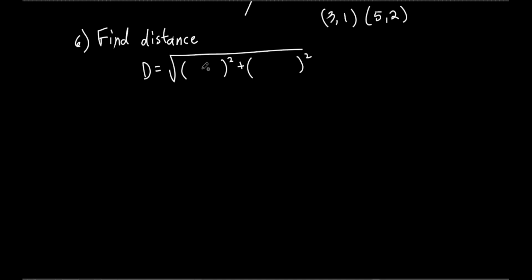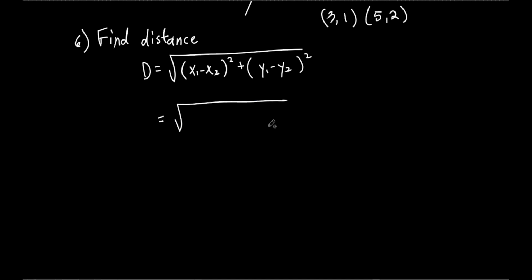So what goes in here? X what? X1. Well, what do I do? Not just and. Minus. That's right. So it's x1 minus x2. All right? It doesn't matter what order you do it in, because you're going to square it anyway, and that's always going to make it come out positive. And then you do the y's. And to tell you the truth, it doesn't matter if you do the y's first or the x's first, because when you add them up, does it really matter what order you add them up? No. All right? So it's just a matter of plugging it in.